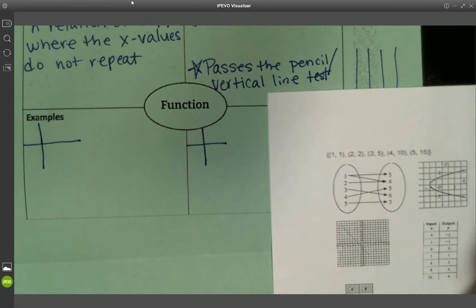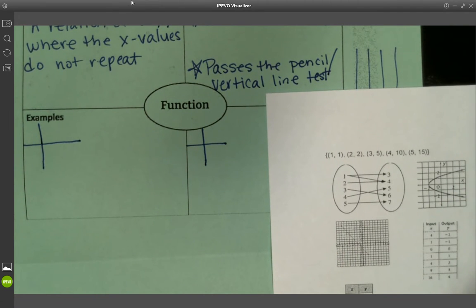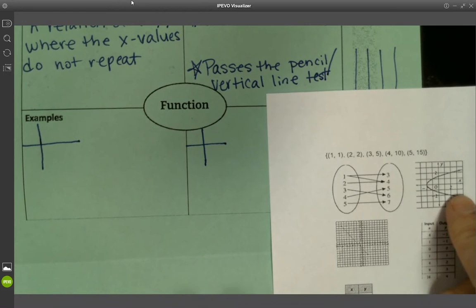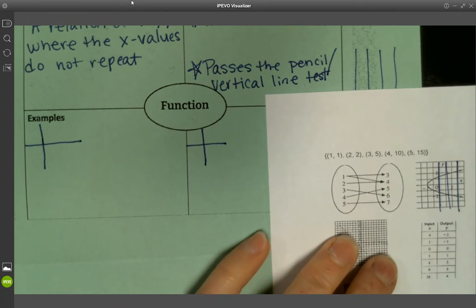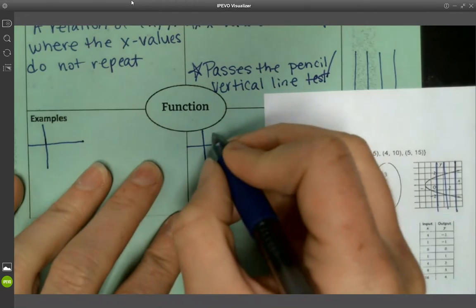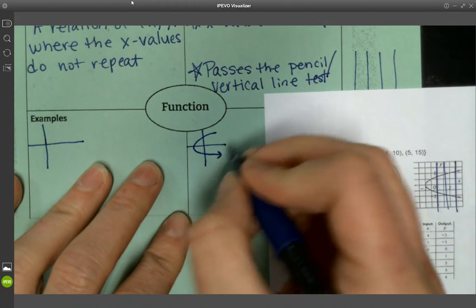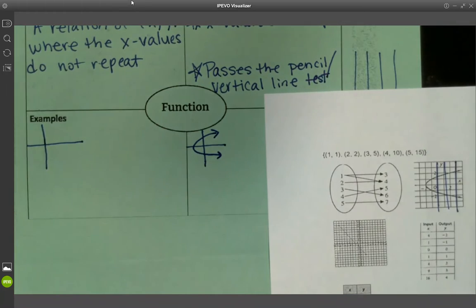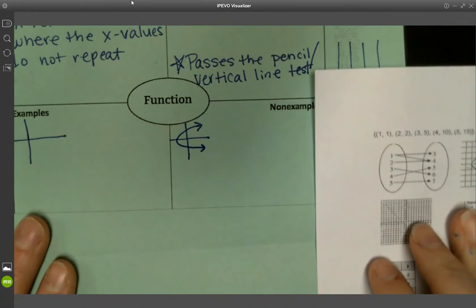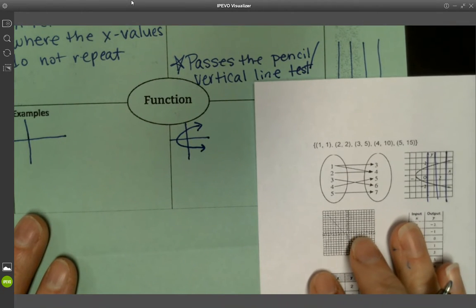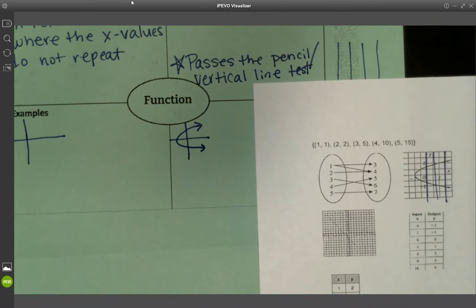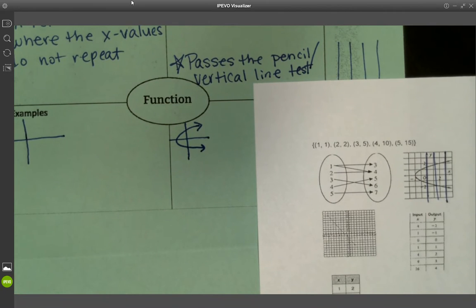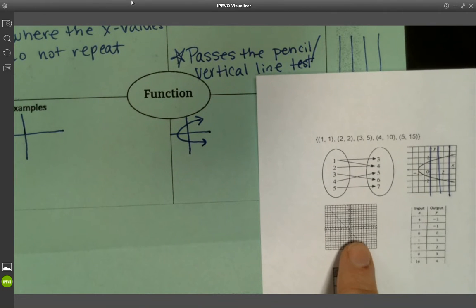Which one? Top one? So look at it. If you do like that. Yep. So draw the little sideways U under non-example. It's not an example of a function because it passes twice. But the other graph, it's kind of hard to see.